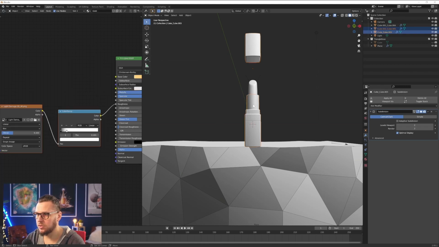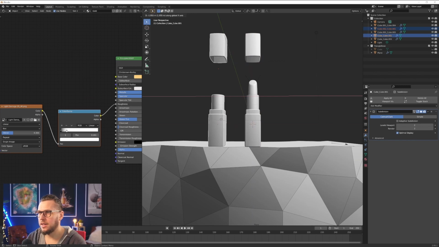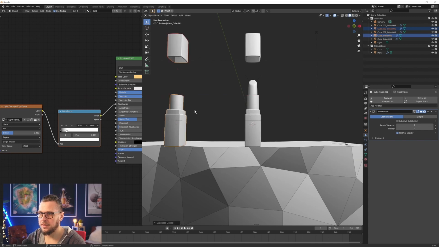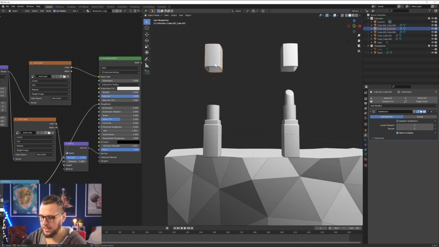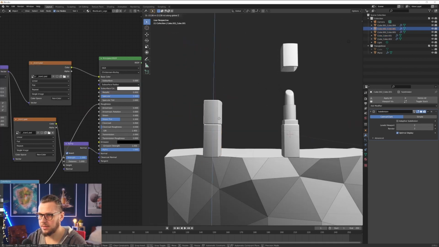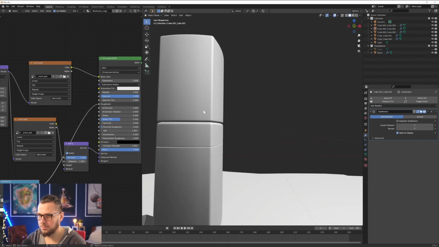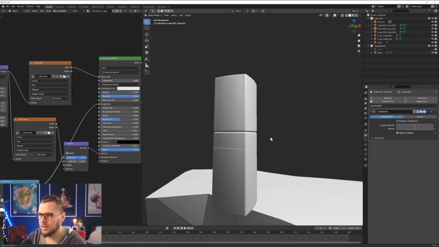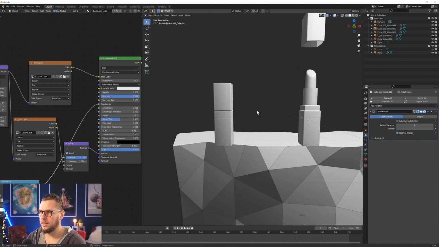And yeah, that's quite easy. Just take these two, hit Alt D and copy them over to the left using the X key in order to have it in line. Then I will take down the cap, G, Z, take it down, place it onto that body so it fits in very well and looks good. Alright, that looks already like something.